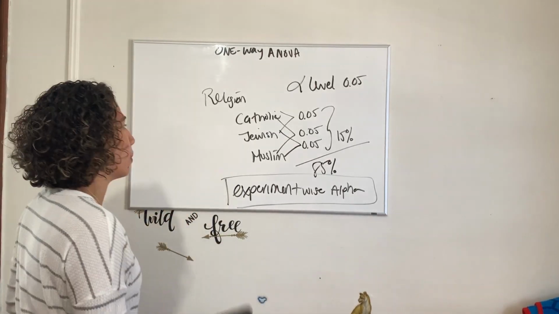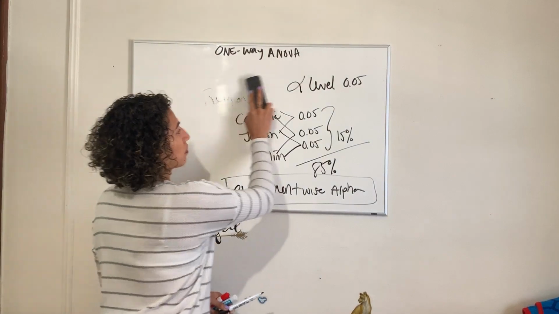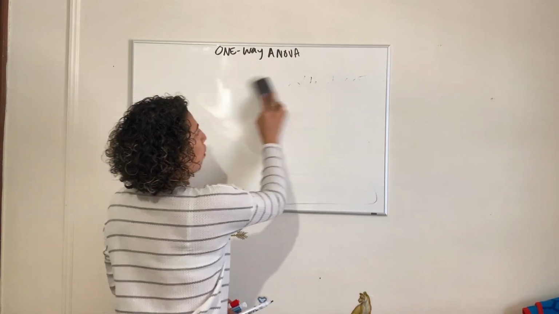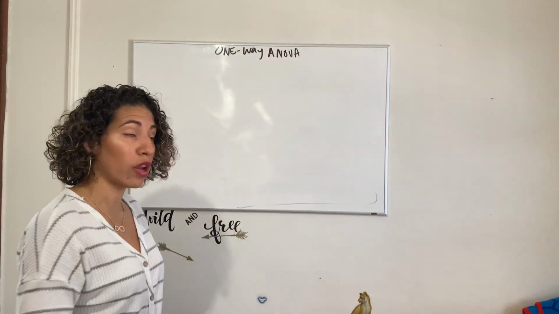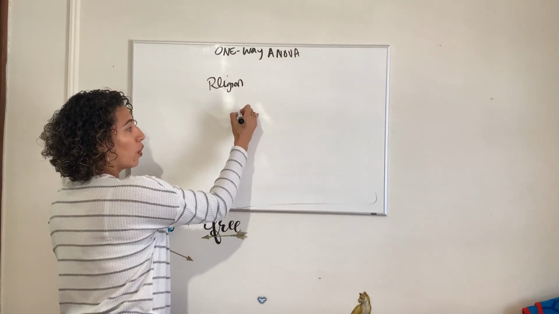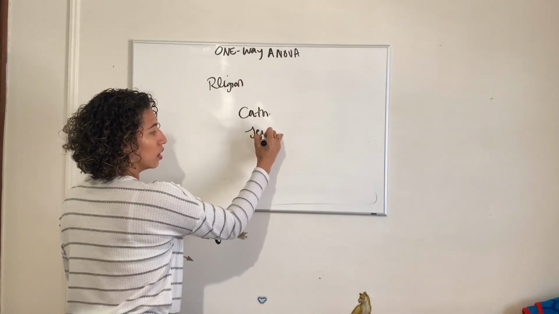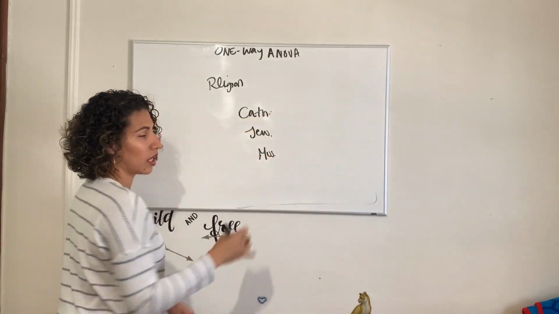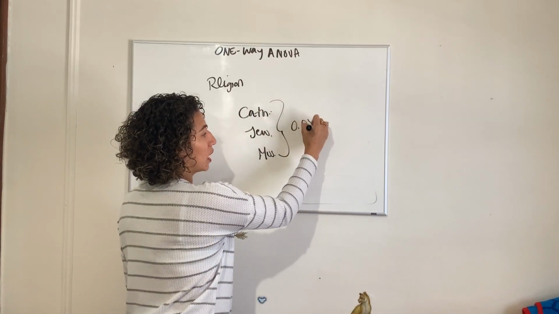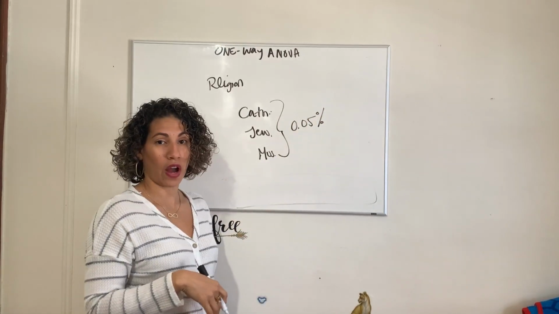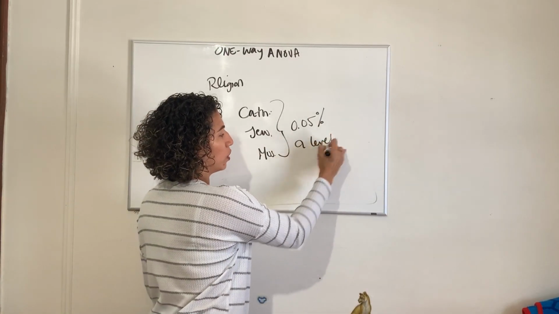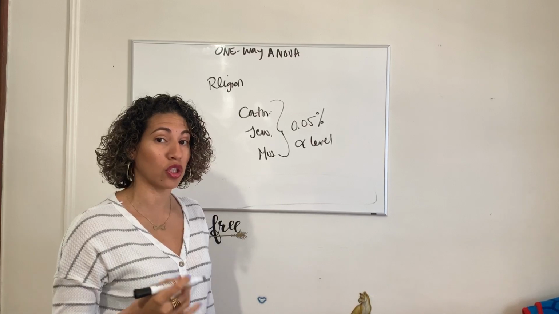And that is the advantage that we have when we can actually run the ANOVA. The one-way ANOVA is going to do one very specific thing for us. The one-way ANOVA is going to allow us then to run all three of these at the same time. So once again, if we look at religion, we're going to look at Catholic, Jewish, and Muslim, to abbreviate a second. We're going to look at them, but we can do all three of them at the same time. In other words, we can stay at that 5%, or we can stay at that 95% level of accuracy because this was the alpha level that we chose. And so this gives us a huge advantage.